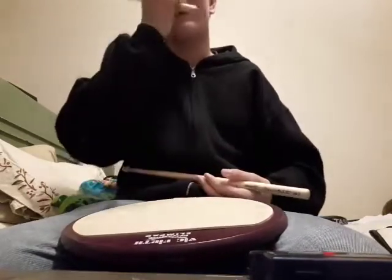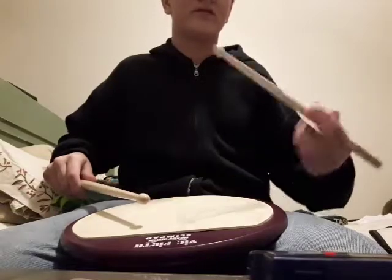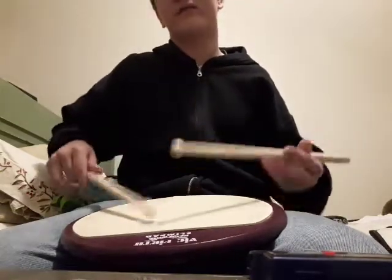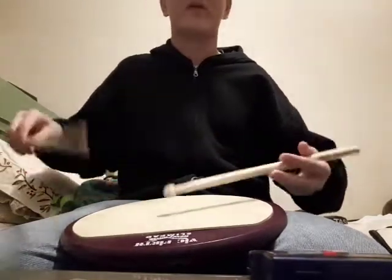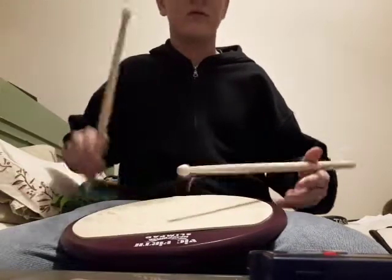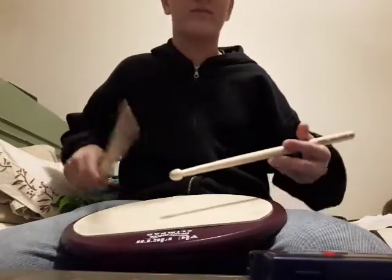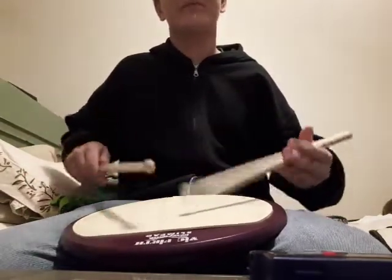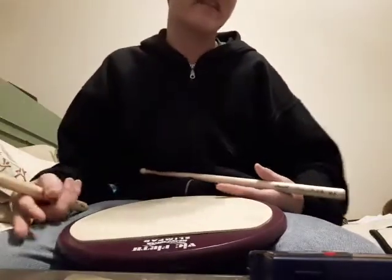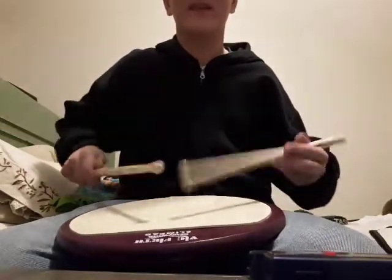It's got one of those that we do in Susan McCloud. I highly recommend you keep working on those — really get that left hand to accent when you hear it. If you don't, it just sounds flat. That left hand is actually — I like it to be a little louder than the first right hand. More of an accent than a tap, but not a huge accent. There's a — I forget what it's called, but into it.